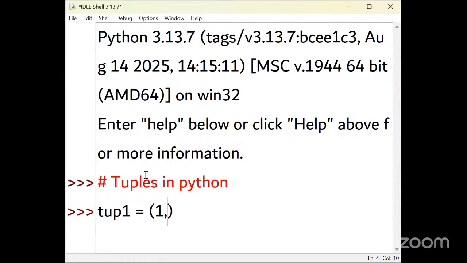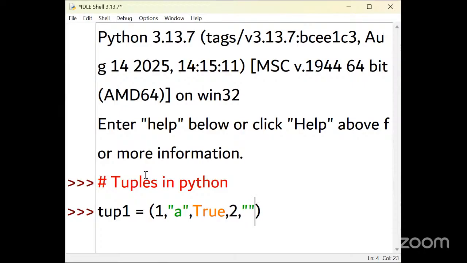Here the first item I have given is an integer, the second a string, the third a Boolean, and the fourth again an integer. So it's a combination of different data types in a single data structure variable, that is tuple1.